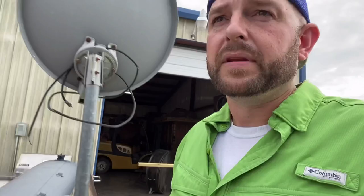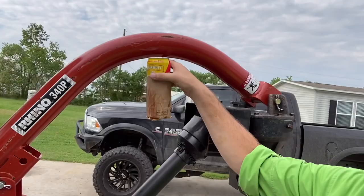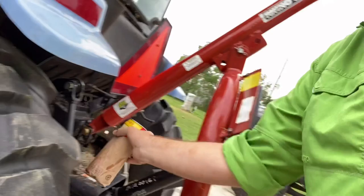What's going to happen is we will back this sucker up with the post hole digger on there. There's going to be a post here and a post here. We'll back it up and then we will throw that cross brace across between the two 4x6s. We'll put that in there while this is back there. So that's what this is going to rest on. And then we'll lower that hydraulic there. And once it puts it down, then we'll be able to easily just remove these pins here, here, and then of course the one that's on the other side over there. So we're gonna start cutting now and we'll see how this turns out.